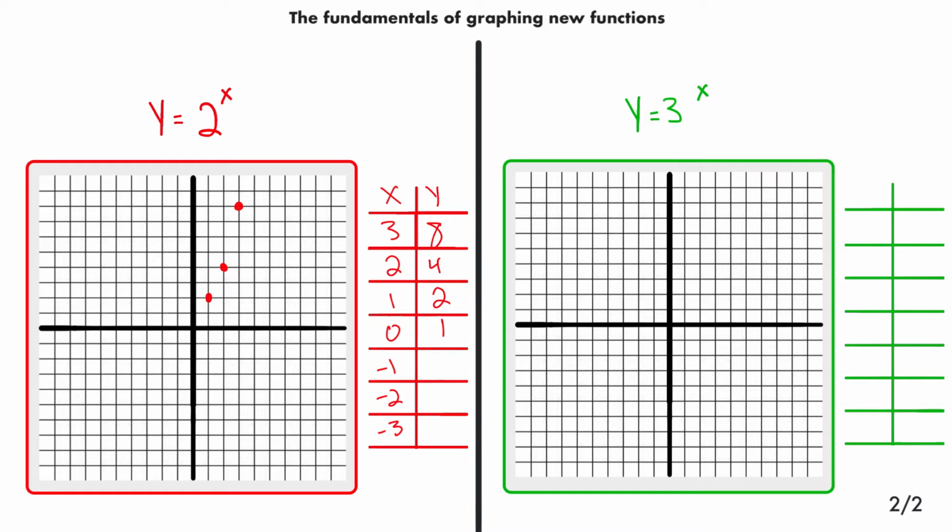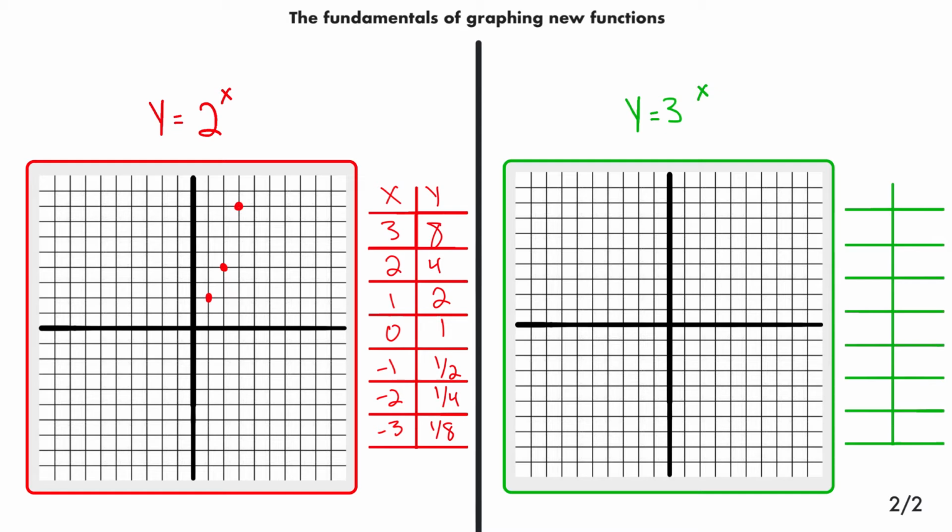And then negatives start showing up and students again start getting a little flustered. Like, oh man, how do I do negative exponents? Let's follow the same pattern. We cut the 8 in half to get 4. We divided the 4 by 2 to get 2. We divided the 2 by 2 to get 1. To get the next number, I'm just going to divide the 1 by 2 and get 1/2. And if I want to get the -2, I'm just going to cut the 1/2 in half and get 1/4. And if I want to do it again, I'd get 1/8.